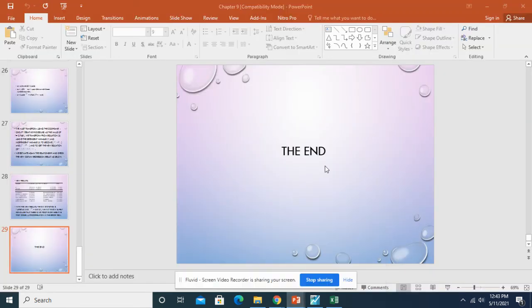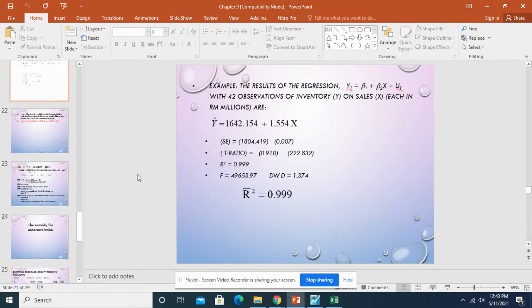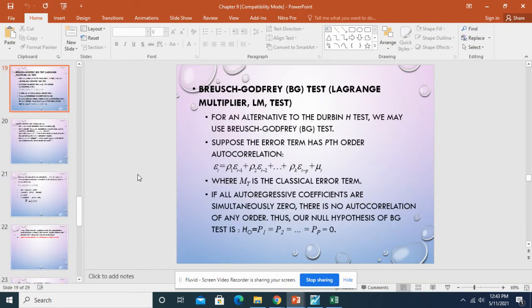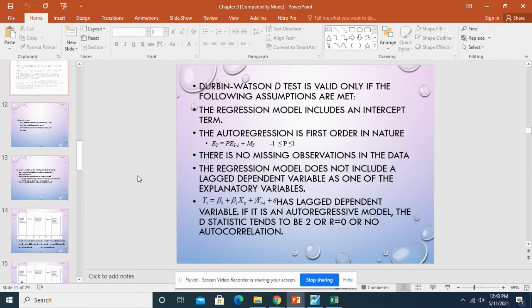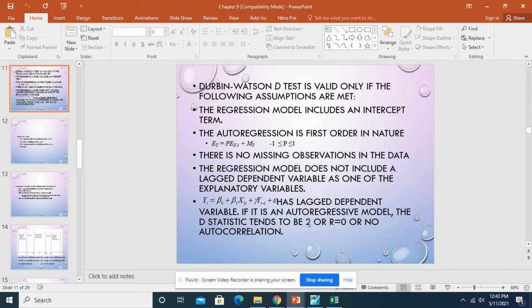Let's look at these slides again. So remember, we go back to this slide. Very important in this sense. Here, this particular part.